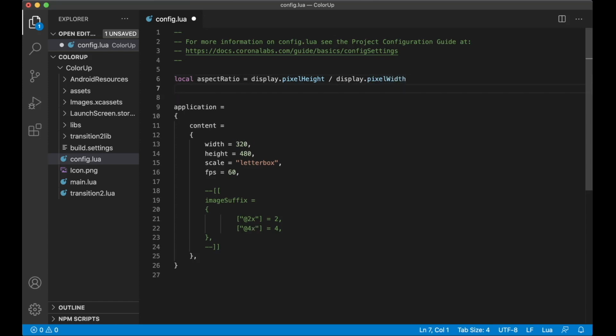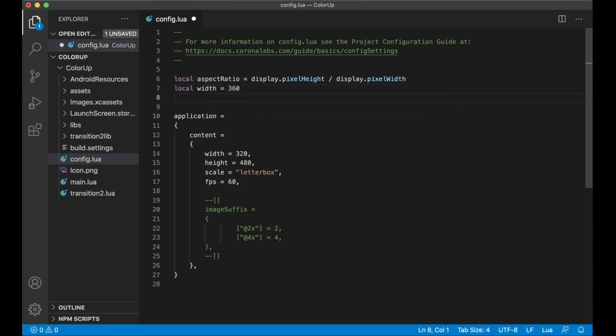And then I want to assign one variable, local width, to 360, because this is the size that I have been used to working with. And then to get the correct height based on the aspect ratio and this width, we say local height equals width multiplied by aspectRatio.